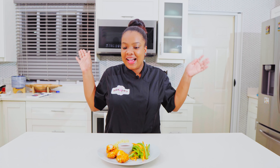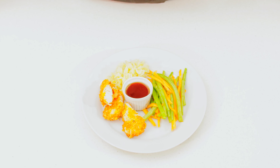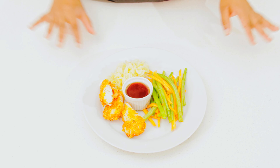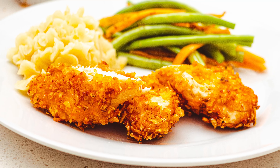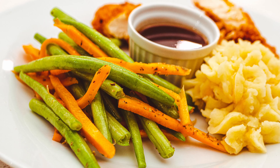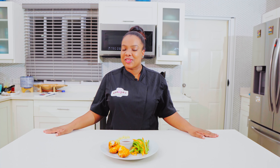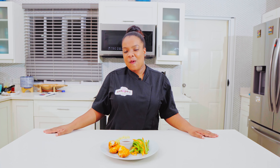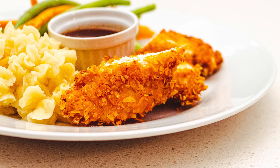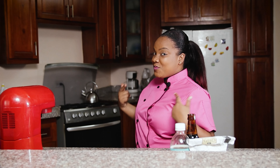There you have it guys. I wish you could taste it — try it and if you try it let me know how it goes. So here we have some Doritos fried chicken, some mashed potatoes, and some sautéed vegetables with our exquisite sauce. Thank you so much for joining today, we're so happy to be back. I want to big up my production team — I am Remnant JA, big up yourselves, we're always bringing the quality. Thank you so much for joining guys, until next time walk good and take care.